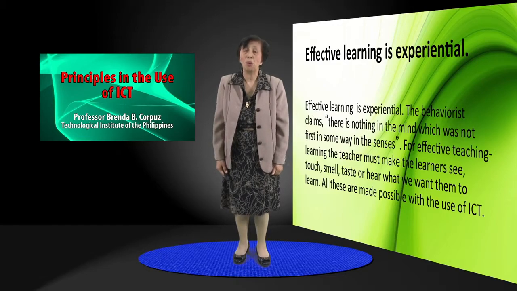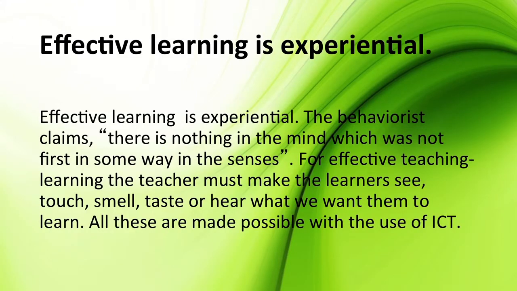A fourth principle, effective learning is experiential. The behaviorist claims there is nothing in the mind which was not at first in some way in the senses. For effective teaching learning, the teacher then must make the learners see, touch, smell, taste, or hear what he wants them to learn. All these are made possible with the use of ICT.